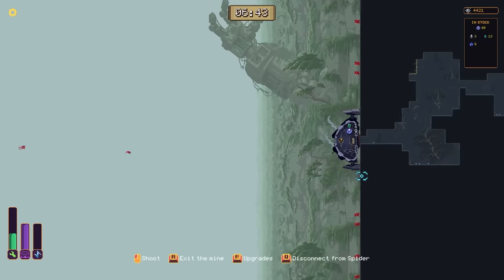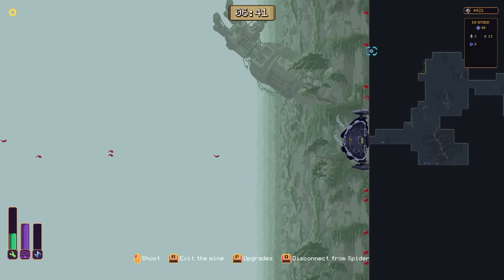Okay, I managed to get a bunch more stuff out. We're getting a lot of raids now. Everything's getting so much stronger, too. They're red now instead of just the regular ones. Oh, we're doing so much damage to me. Blow that up, please. Blow these up. Good. Did that do it?